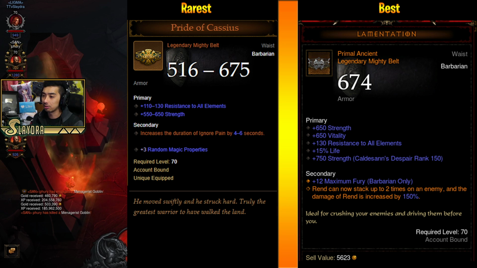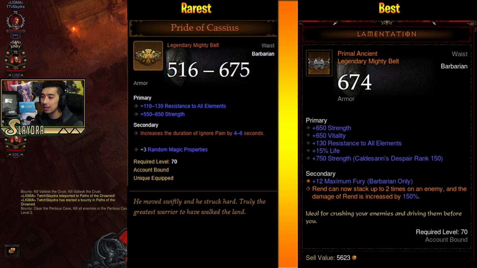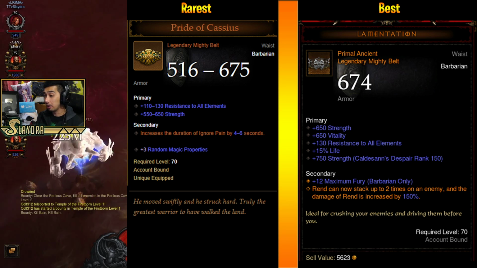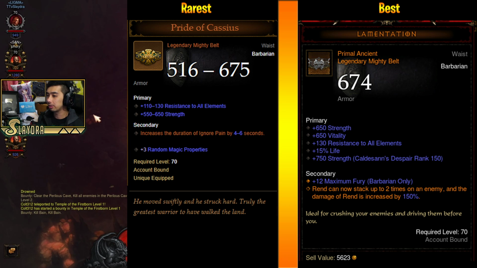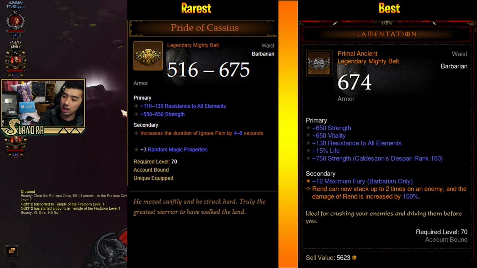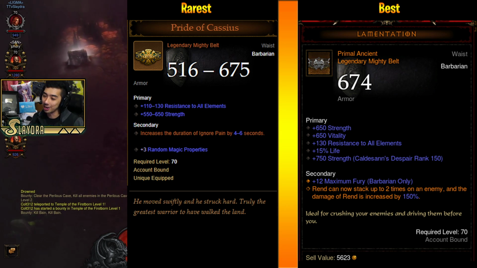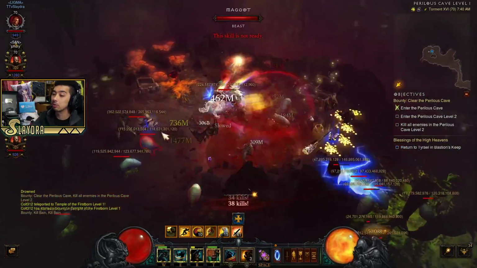So anyways, Lamentation is now going to be one of the best belts for Barbarian. It is definitely the best in slot for most people, and that's going to make it so Rend can stack up to 2 times on an enemy, and the damage of Rend is increased by 150%. Now, this was actually changed. Originally, it rolled up to 200% bonus damage, then it was nerfed to 100, and then it was rebuffed up to 150. They found a middle ground, because people were actually complaining a lot about that change with Barbarian. So that is going to be one of the 4th rarest items for Barbarian.